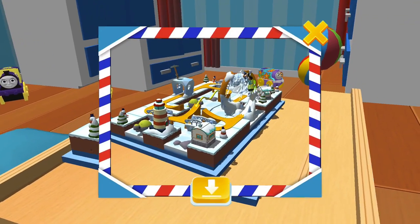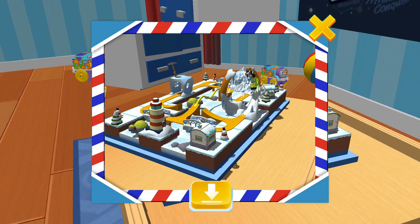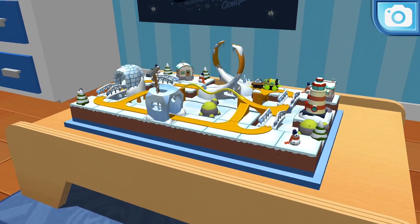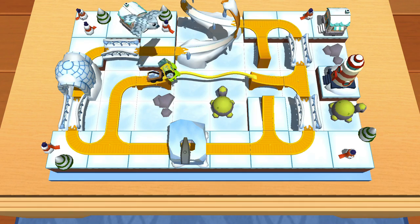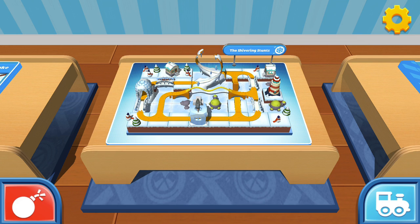That looks perfect. You've made the engines very happy. Press and hold the bomb.